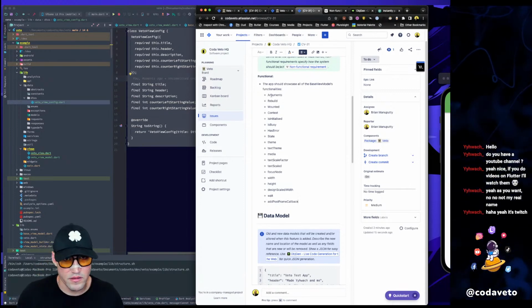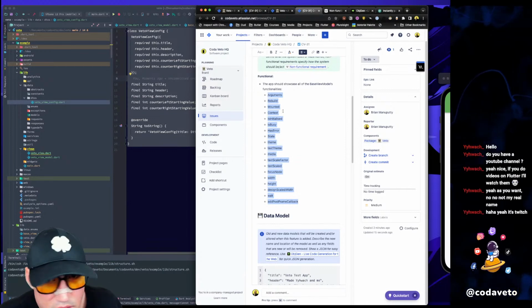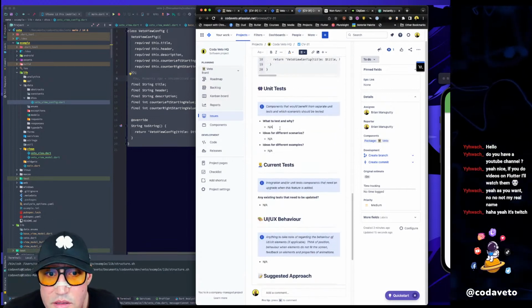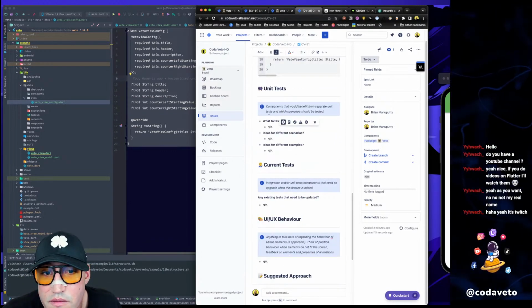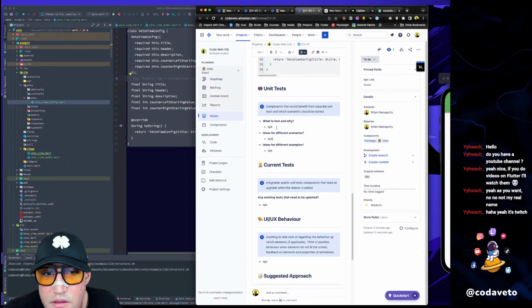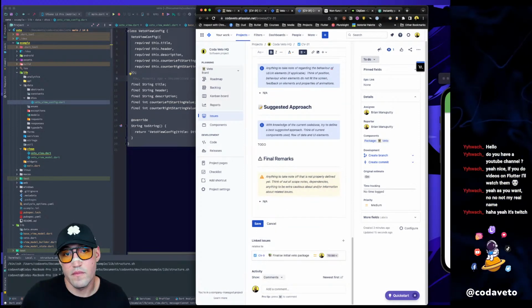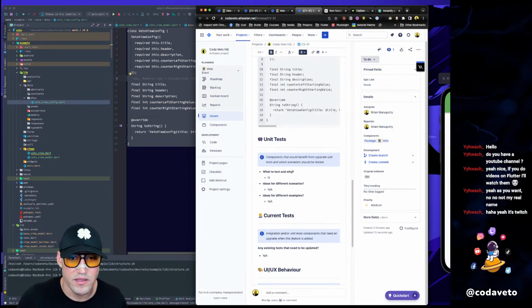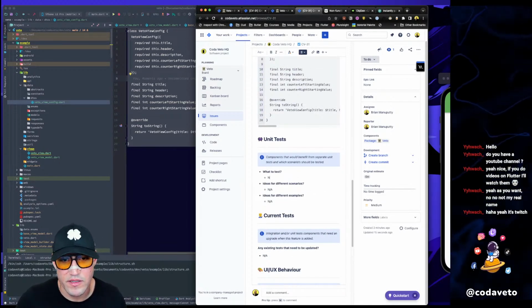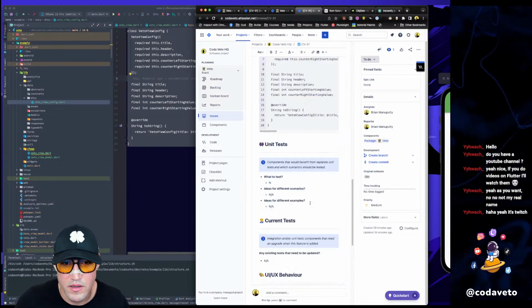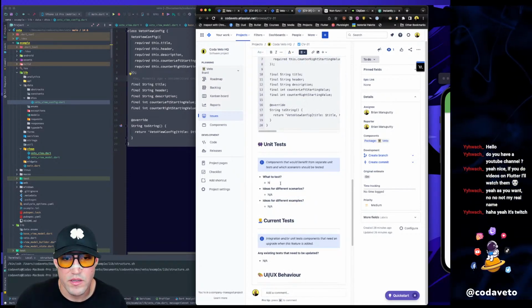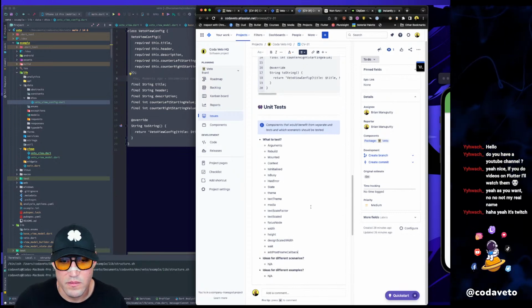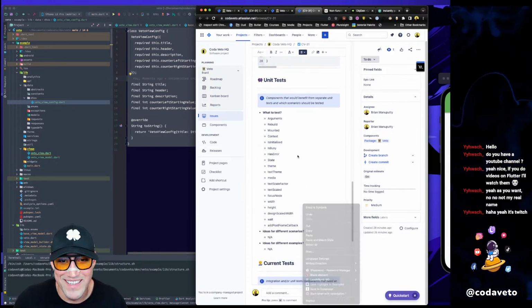So let's copy this, then go to unit test, components that would benefit. What to test and why? Well, the why is a little bit obvious because we want to test everything that's testable. And why do you want to do that? Because it makes people happy.